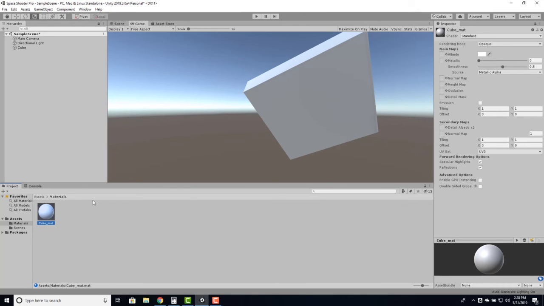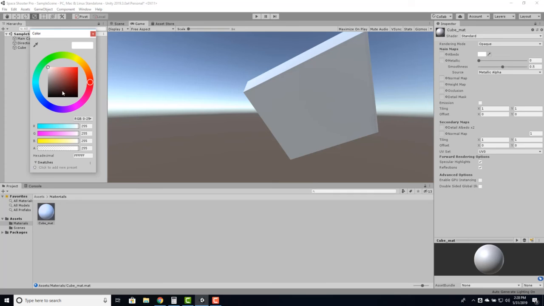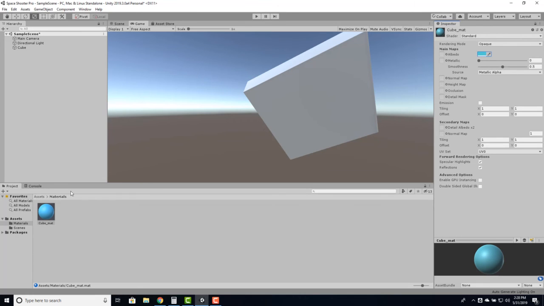So with the cube material selected, we can change the color of the material through what's called the albedo channel. And when I click that, it opens up this color wheel. And I can go ahead and simply change that cube to red by just dragging this in. If I want a purplish color, I can use this circle here, and I'm gonna go ahead and select a kind of blue color. Once I'm happy with the color, I can simply just close it out, and you'll see here that the material is now blue.